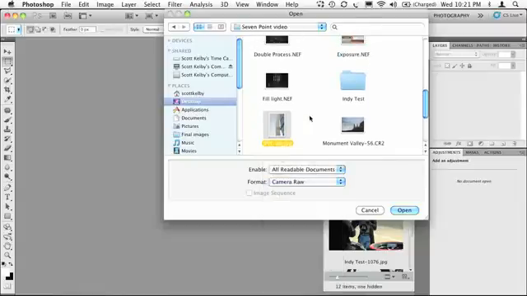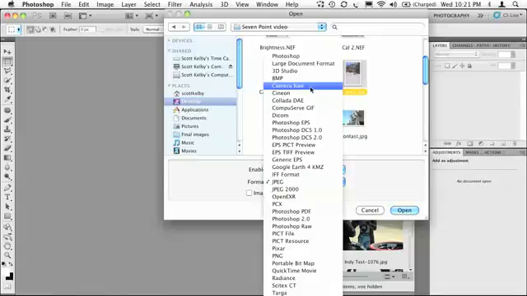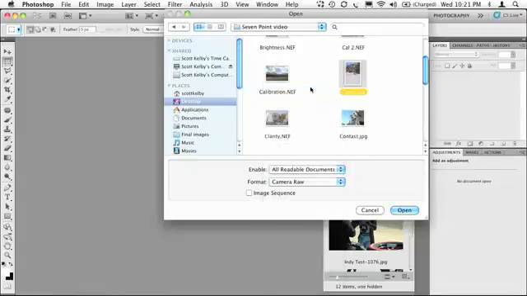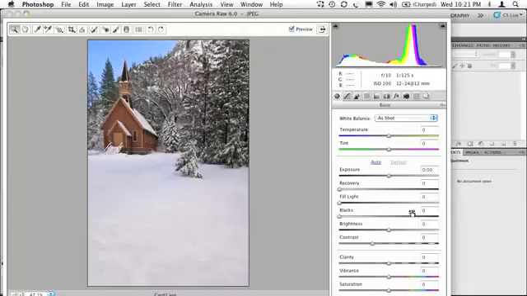All right, so let's see if I can find you another JPEG image. Here's one. Click on it. It wants to open up as a JPEG. You're going to go, no, no, no. Open it in Camera Raw. So that's a way if you're not using Bridge at all, you still want to open it in Camera Raw. That's what you do. Click on the JPEG. It'll say Format JPEG or TIFF. Then you're going to change it to Camera Raw. Click Open, and it opens. All right. So there you have it. There's a couple of different ways to get your images right directly into Photoshop, whether they're RAW or JPEG or TIFFs.